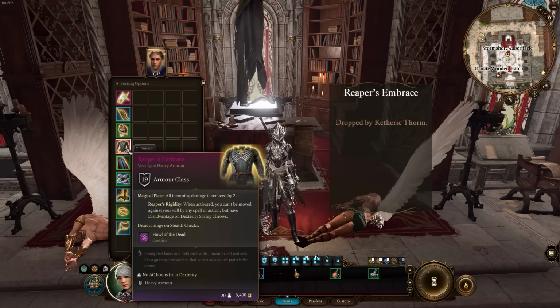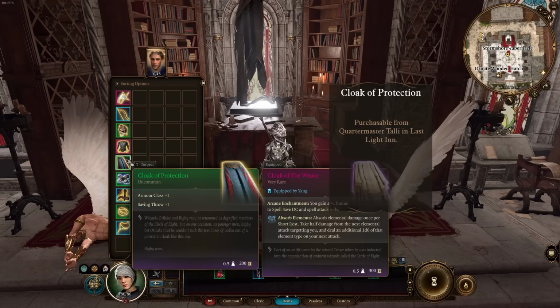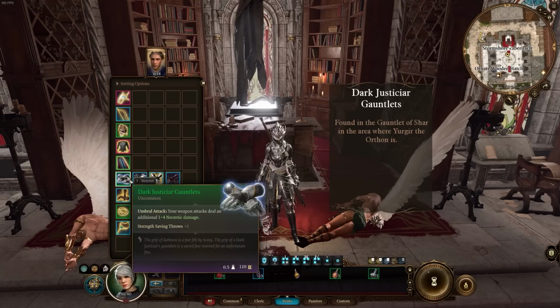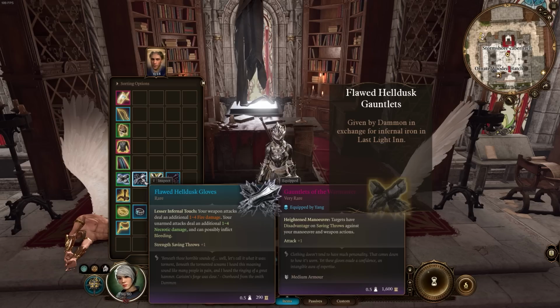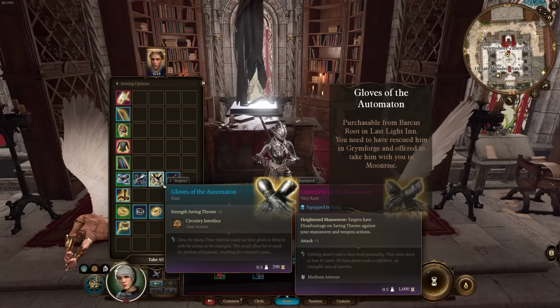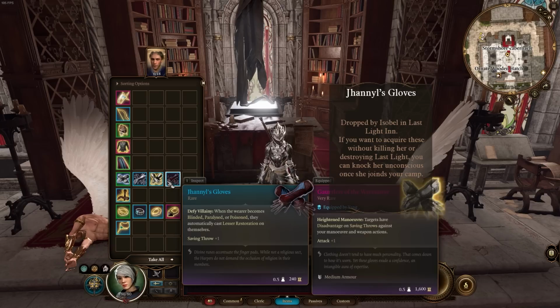Reaper's Embrace, which we acquire at the end of the act, can be a good alternative to the Adamantine Splint Mail. Cloak of Protection gives us some added defenses. The Dark Justiciar Gauntlets, or Bloodlust Gauntlets, give us some added damage. The Gloves of the Automaton give us a way to gain advantage on our attacks once per long rest. And Janel's Gloves, which can be situationally good in fights where its designated CC are prevalent, are also decent.